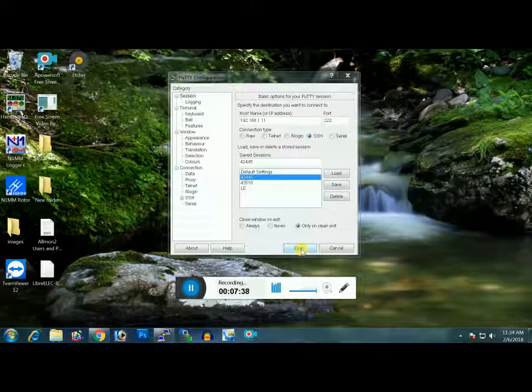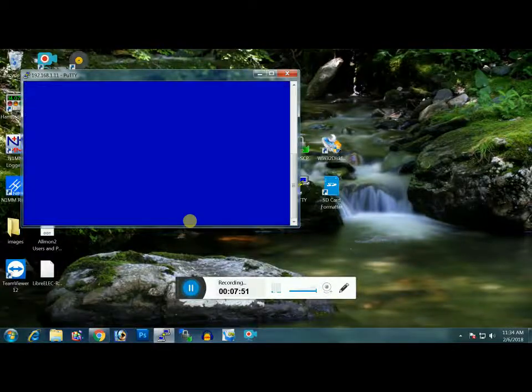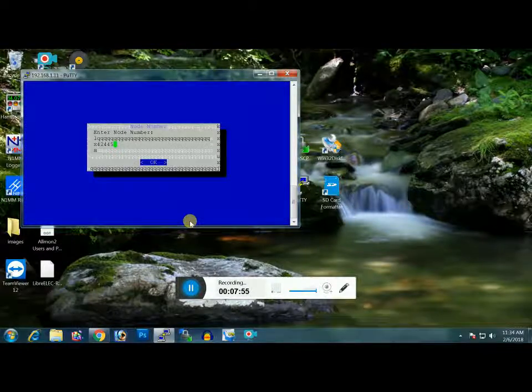Okay, once you get Putty open again, go ahead and start Putty, log into your Pi. Remember root and the new password you put in. Okay, this first run script, you want to hit yes. Enter node number, no, that's okay, we already did that. Enter station call, so this is your call sign. So put your call sign in, hit enter.